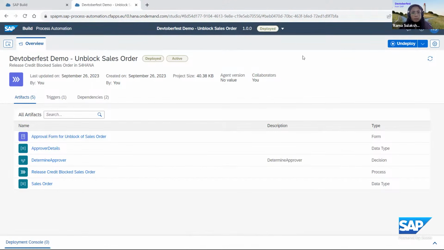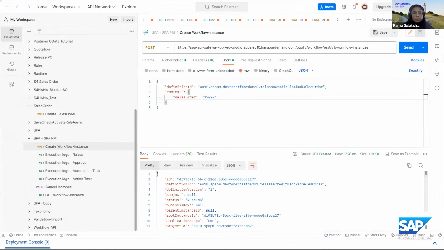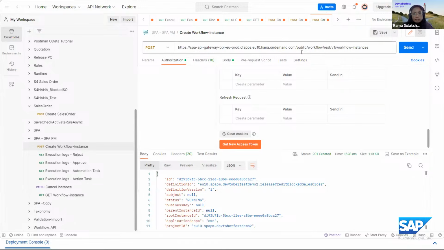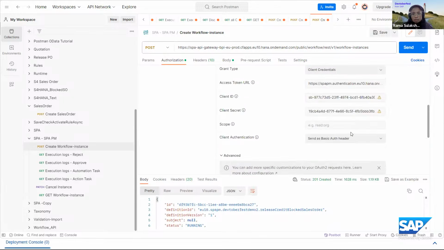Since this is an API trigger, we will now try to trigger the process from Postman for now. For that, what we need is the endpoint URL which will trigger the process, and then the authorization has to be given here to get the access token URL.